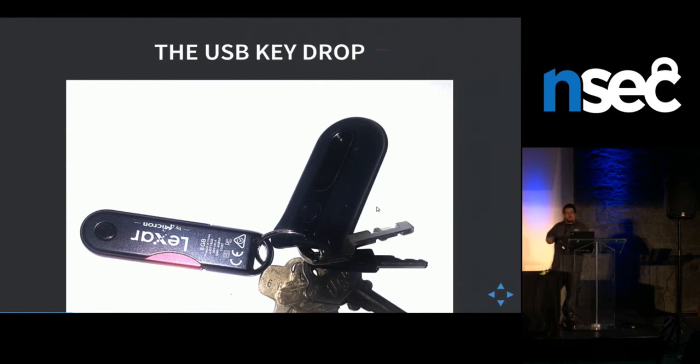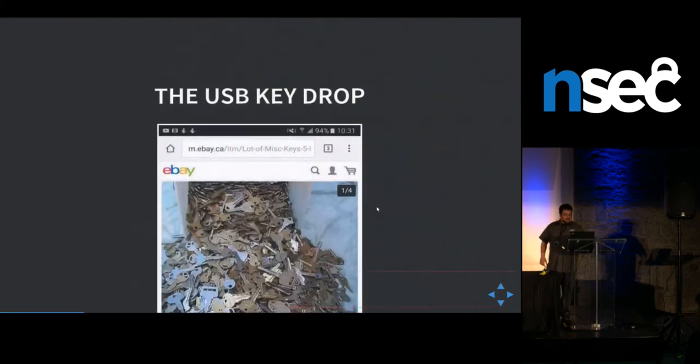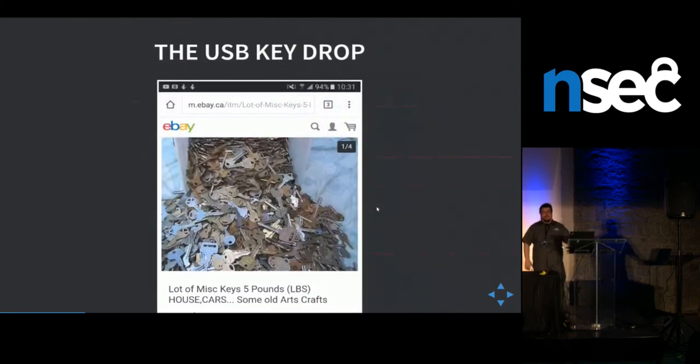Now, I know some of you are telling me, well, last year I talked about keys, and people all wondered how I got keys. So this year I purchased 20 kilos of keys for you that a volunteer will walk around with. You can buy it by the pound on eBay, so don't worry about it. So please take as much as you'd like.